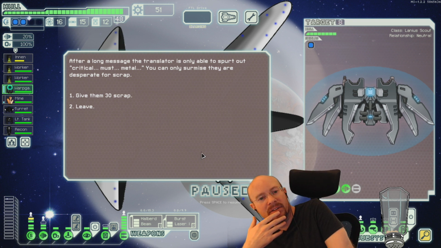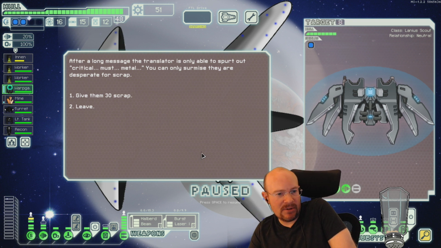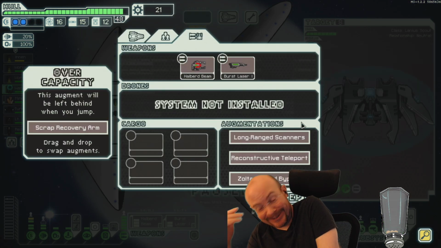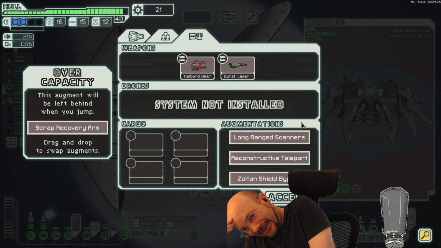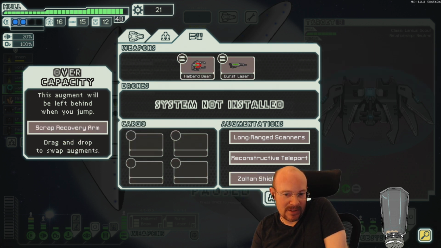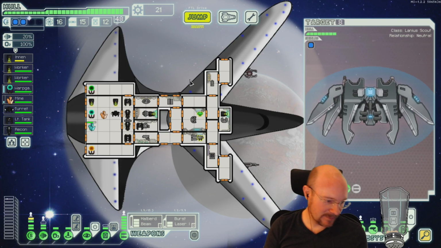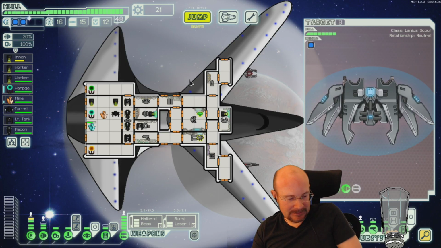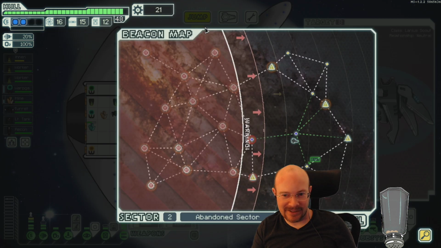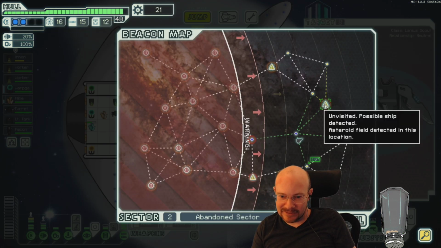Well, what happens if I give them 30 scrap? I actually don't know. They gave me a scrap recovery arm. Oh, okay. Oh, well, darn. I was not expecting that. Man, all of my augments are too good. I kind of already have one of these since I spent scrap on it, so I'm going to just say I wasted 30 scrap, but I can get that back pretty quickly.